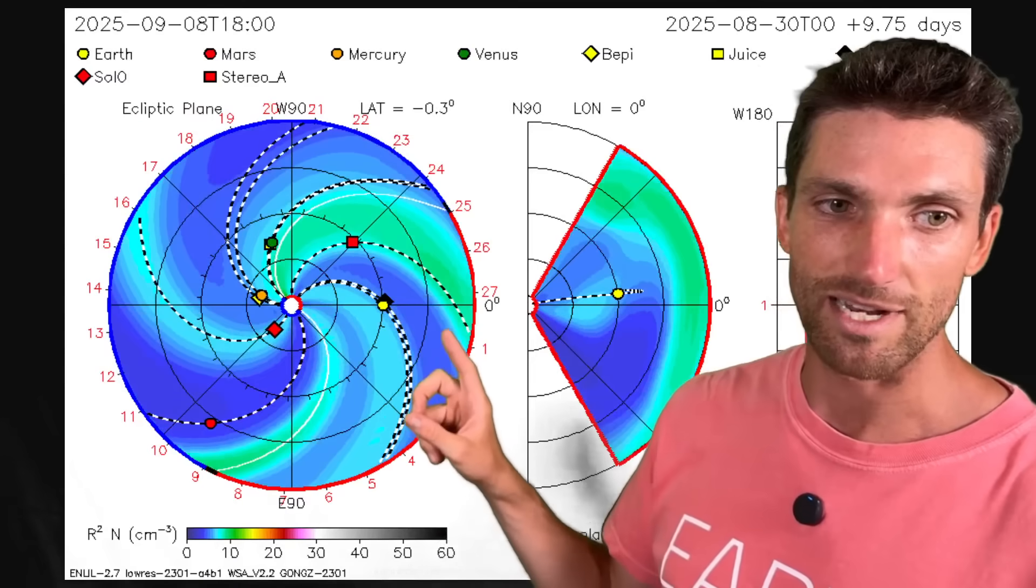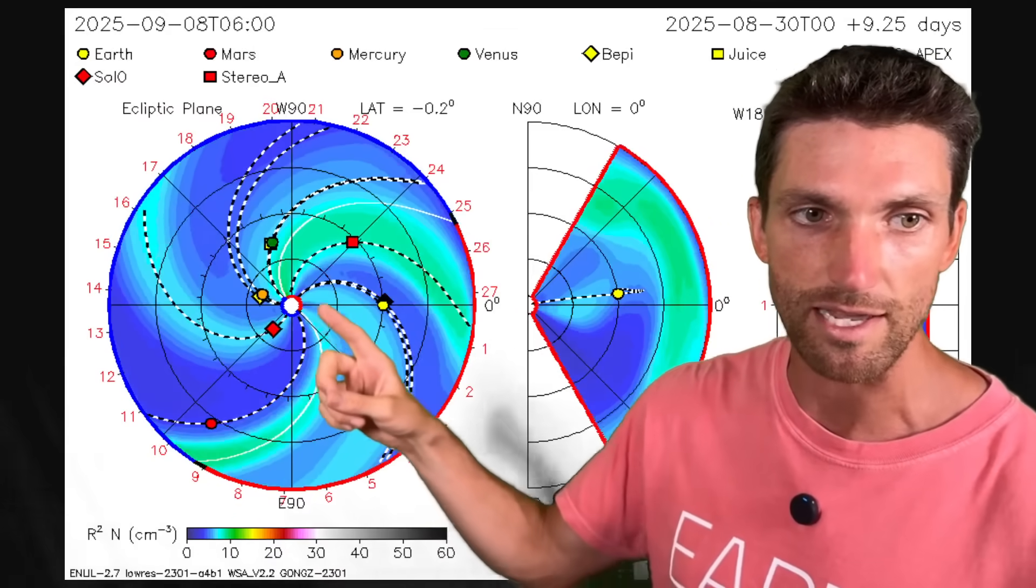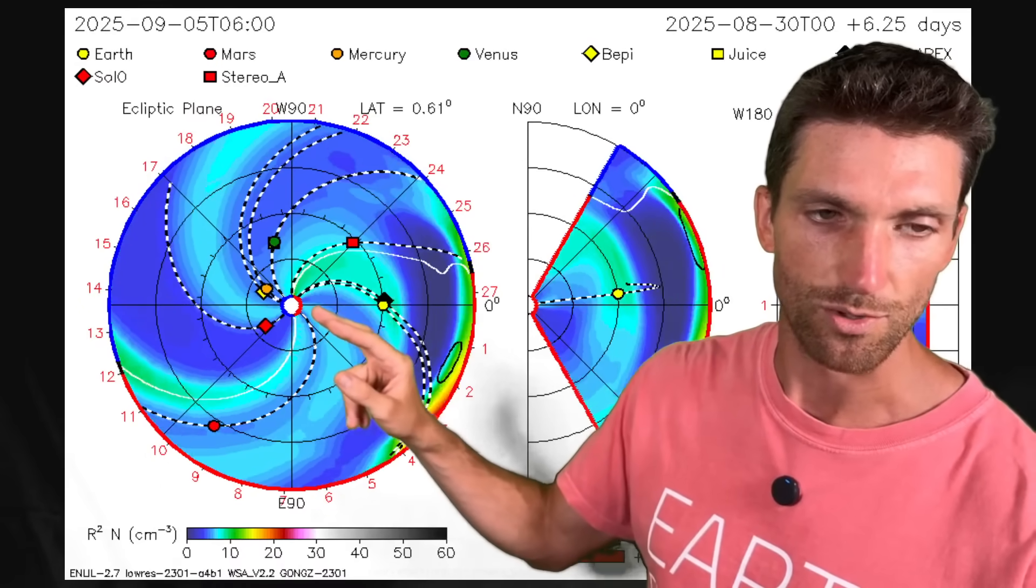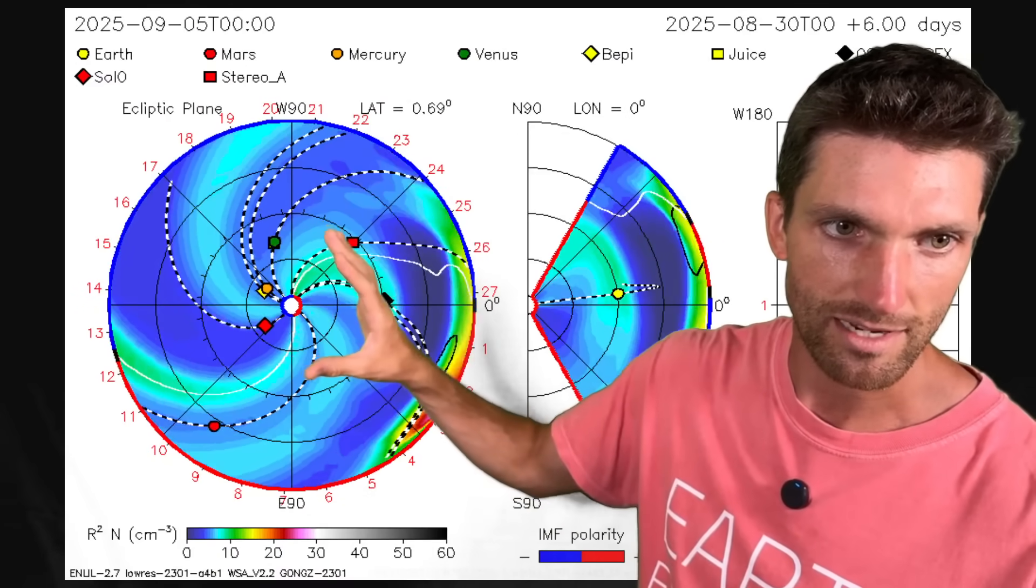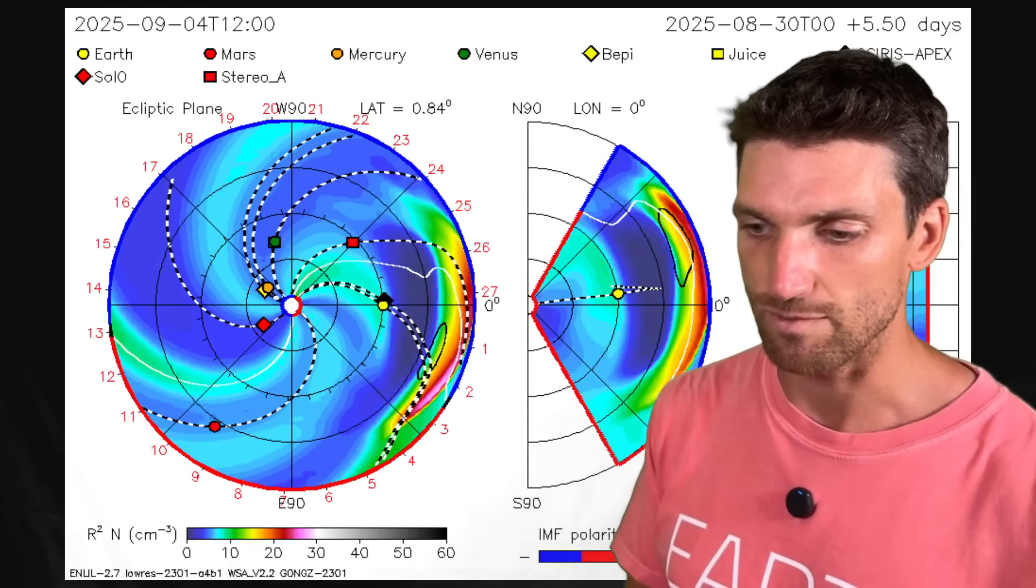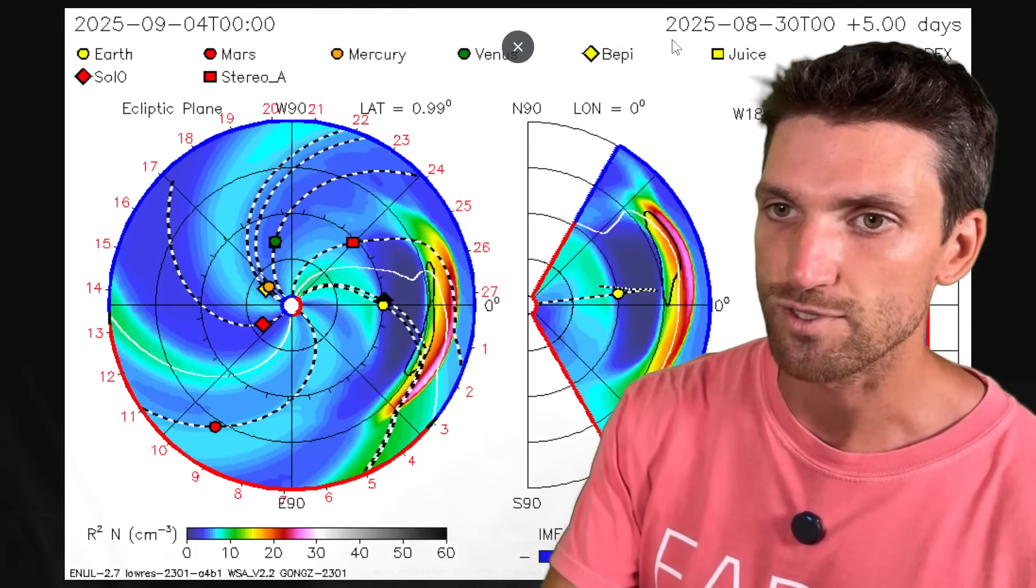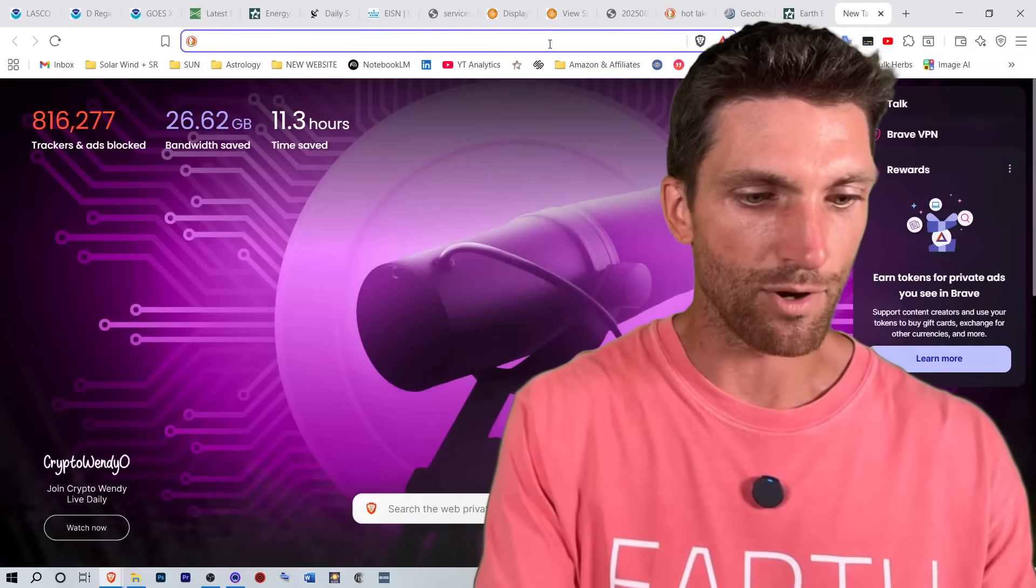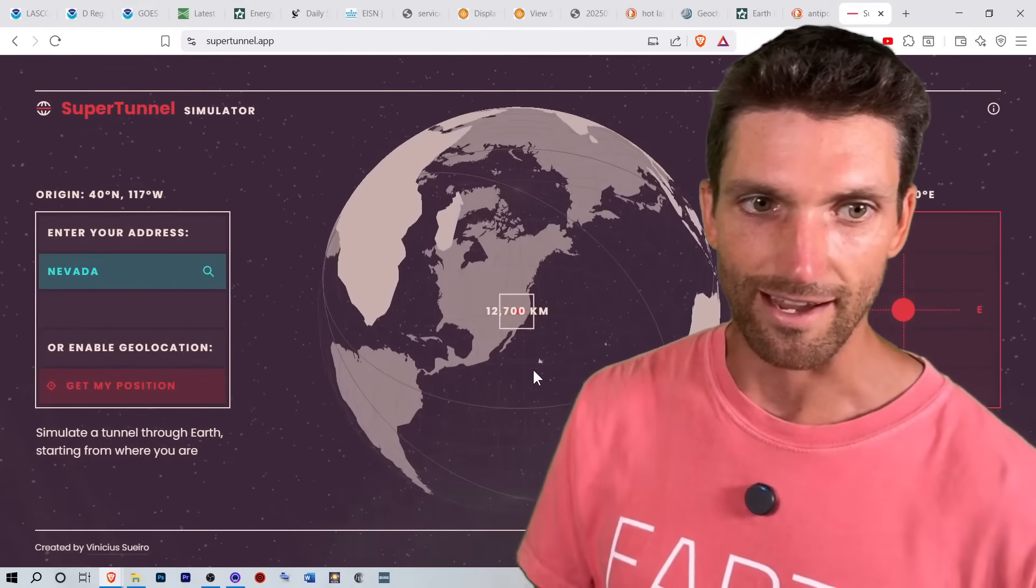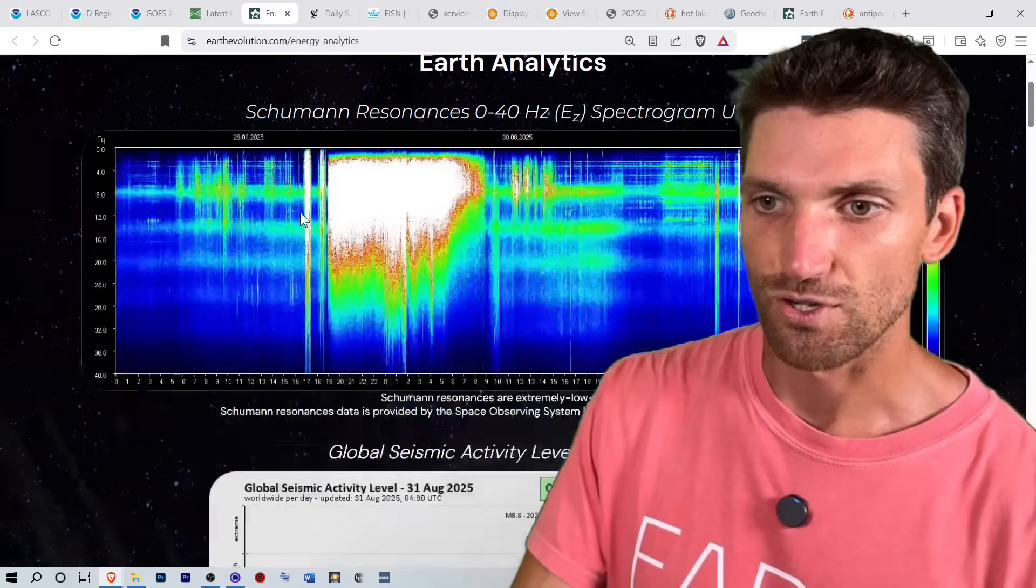We have this coming in, here's the earth, there's Mars, we have Mercury coming in for a superior conjunction on September 13th, that's a Mercury cazimi. Here we have Venus there. So no super significant planetary geometry that I'm seeing within the inner solar system, though we do get this Mercury-Venus semi-alignment right there, we also have kind of this Mars-Mercury-Venus line there which is interesting. But this I think is very clearly some sort of zap from the earth or that went through the earth which then also hit the sun at the same time. And actually let's look at an antipode map, because if this went through the earth then let's see what's on the opposite side of Nevada. Pretty close, this island there, see that island, French and Southern Antarctic lands. That's what we have. So yeah, a lot of powerful energies.